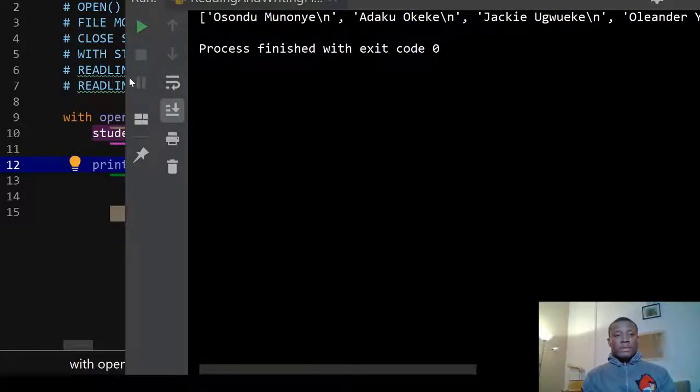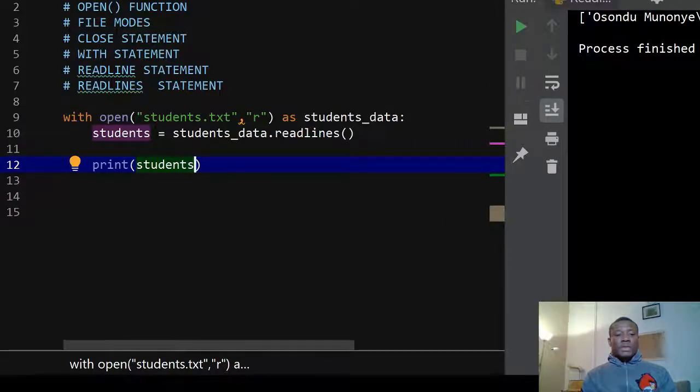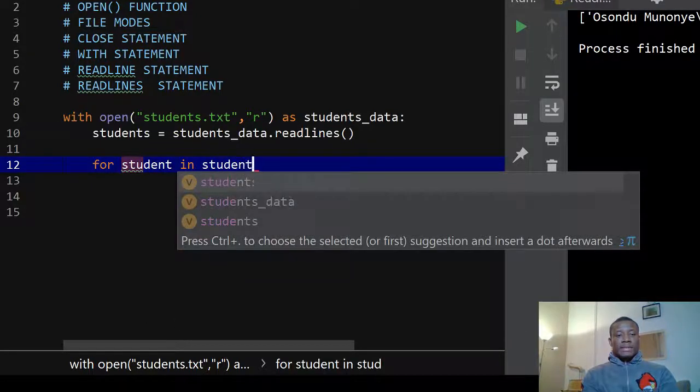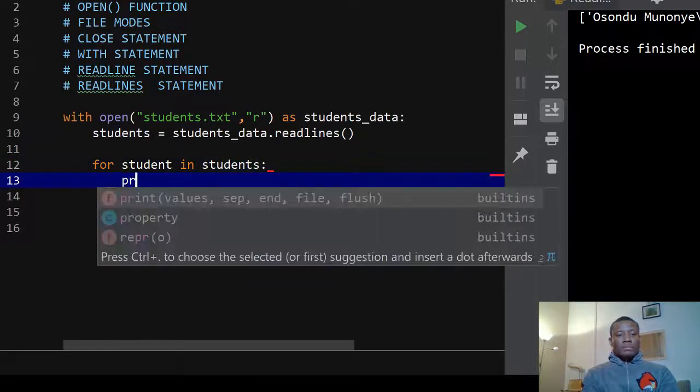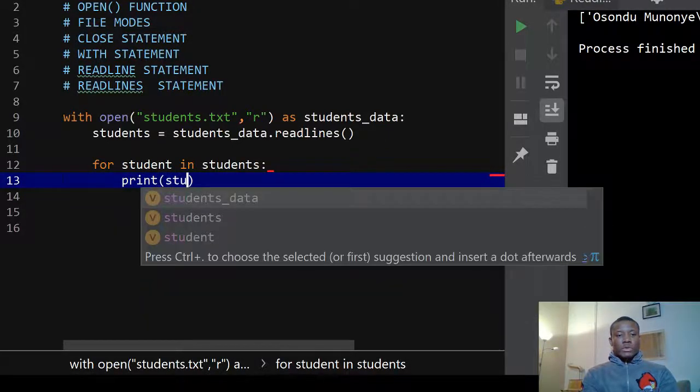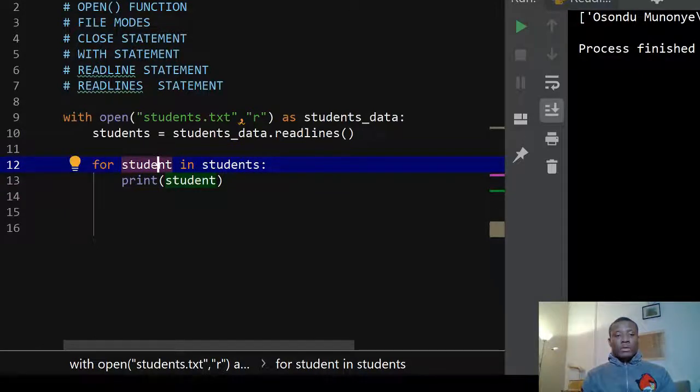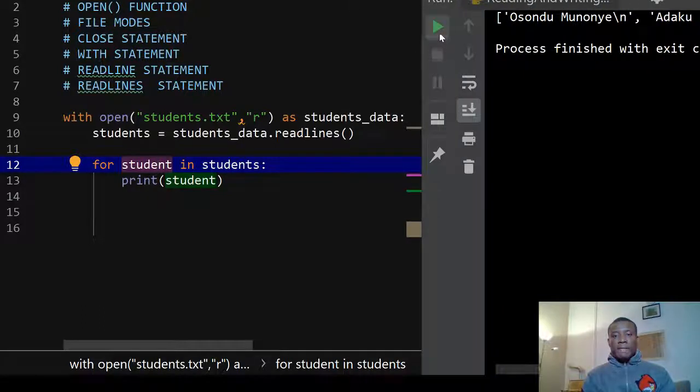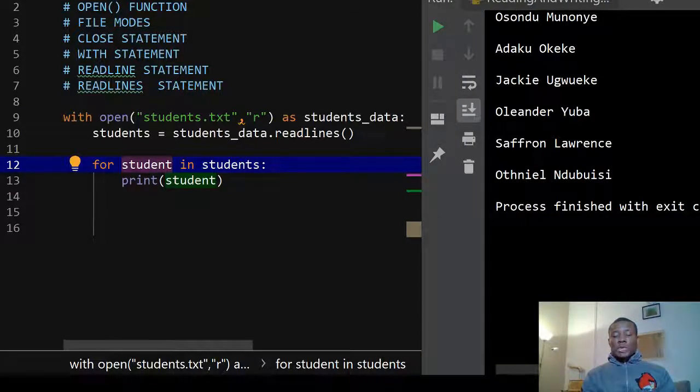At this point, it's going to print out everything in a list, as you can see here, with a newline separator. Before I conclude, let me use a loop to loop through the contents of this file. I'll simply say for student in students, print student. Let's see. You see, Python is really easy. This is a complete loop. It's actually for each student in students. That's how you write it. Print student, and let's see what happens. It loops through everything and prints it, right?